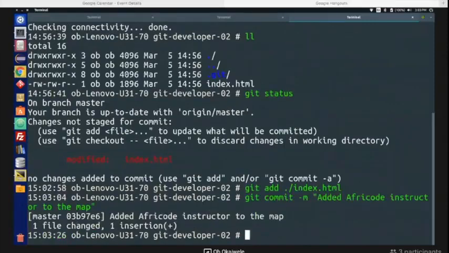After committing it, the next step is to push the changes. I'm submitting it through the Git developer branch.